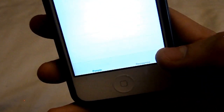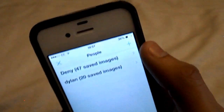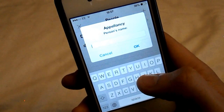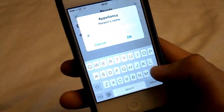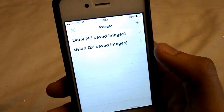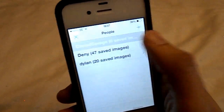Along the bottom here we've got a tab which has people, and on the other side we've got recognize. Now recognize is just to see if it recognizes your face after you've done this first step. So once you're here, what you need to do is click the plus sign in the top corner right here to add a person's name. So I'll just do mine again, then just press okay.